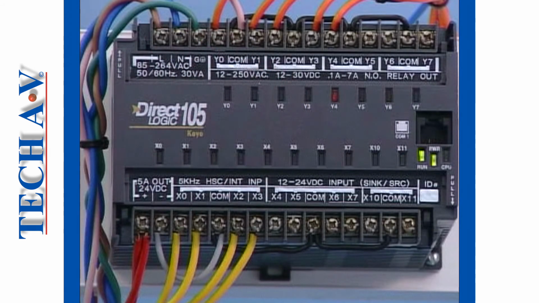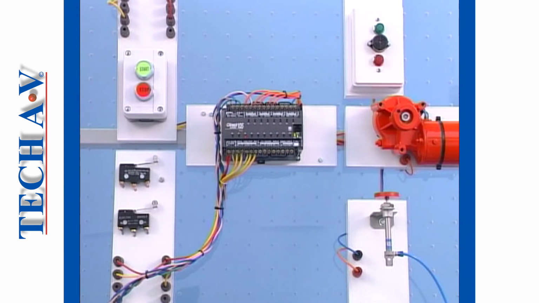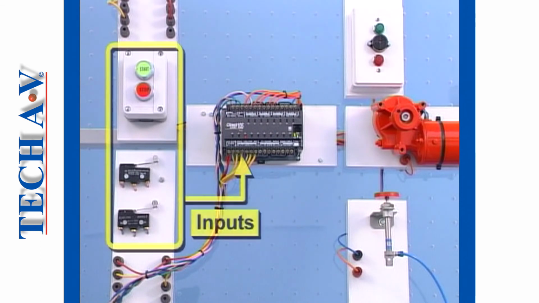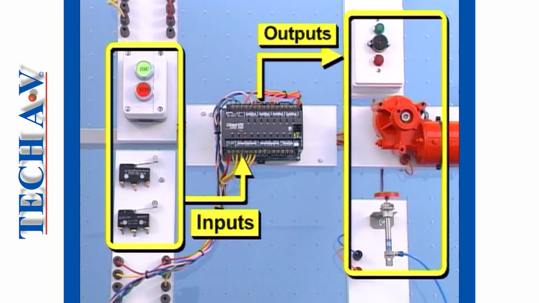Once the I/Os are connected to the PLC, all the hardwiring is complete. So, let's present our system as a two-dimensional model according to the 3 stages of automatic control. On the left-hand side of the PLC, we have positioned the input or sensing devices, each one ready to send an on-off voltage signal to a specific address location on the input terminal block. And to the right of the PLC, we have placed the working and indicating devices, each wired to a specific location on the output terminal block.